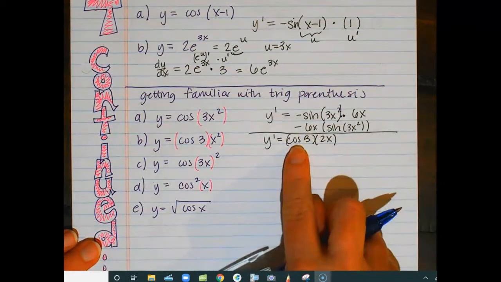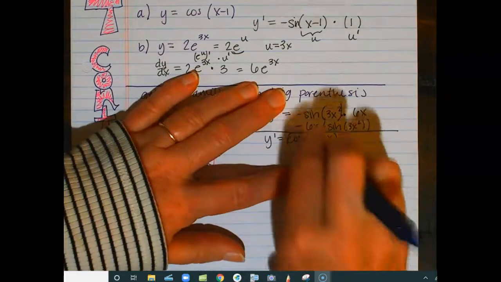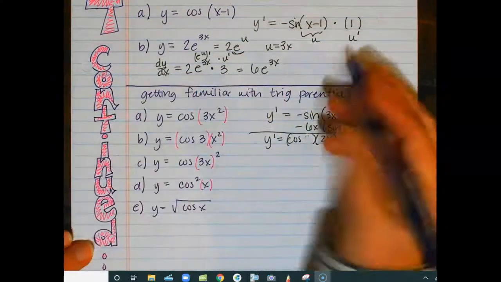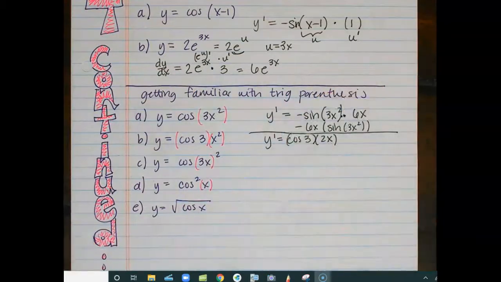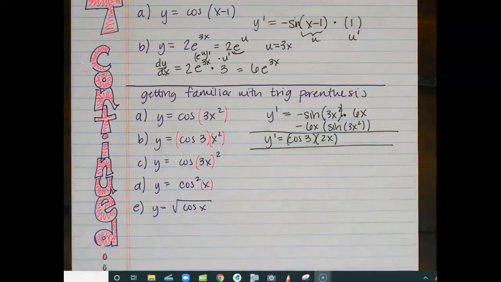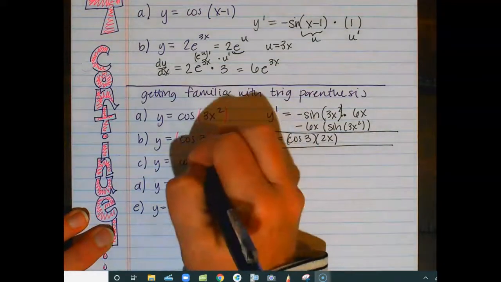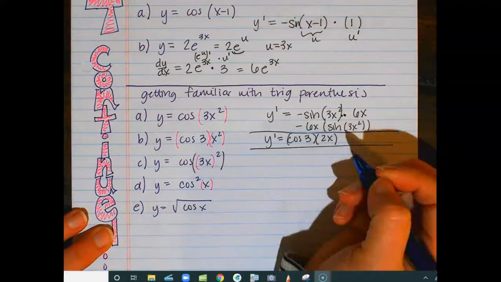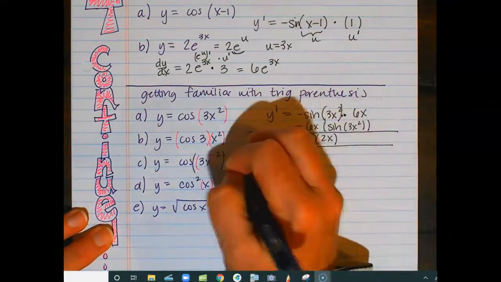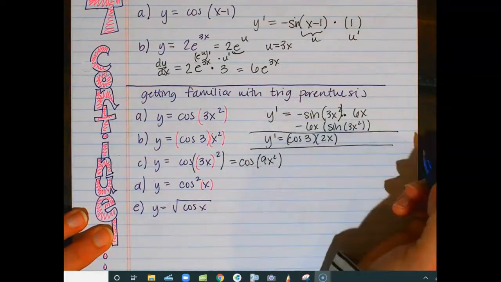And you'd have to evaluate cosine of 3 times 2 to get a decimal if you wanted to write it a different way. So that's a crazy looking 3. Let me make it better. Cosine of 3. So that's just a number. Surprise! Then this next one, cosine of 3x squared, that really means that this 3x is squared. Maybe even parentheses should go like this. It's not x squared, it's the whole thing squared. So this is actually equivalent to cosine of 9x squared.